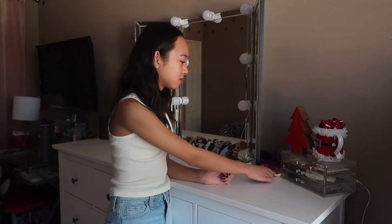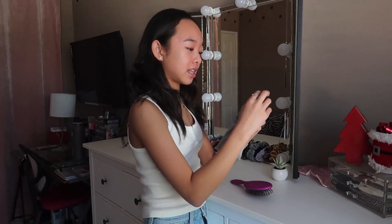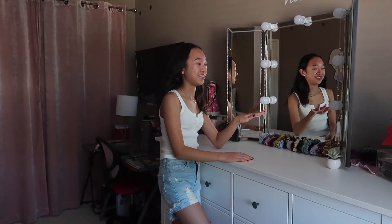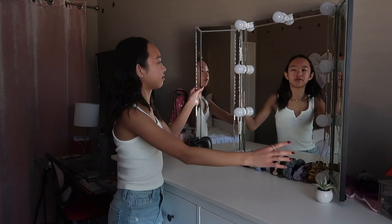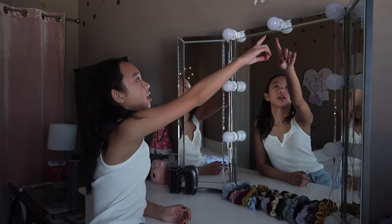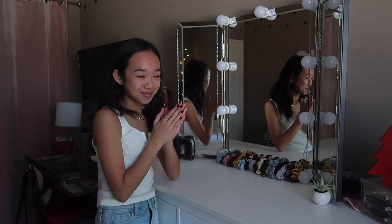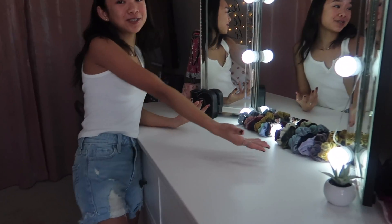Over here is some random stuff — a hairbrush, a little jelly pad, and some sunglasses stuffed into a little bag. This is my vanity mirror and I love it so much. The trifold mirror is from Amazon and the lights are from Amazon as well — my parents mounted it on the wall and put on the lights with stickers. It lights up and gives me really good lighting.